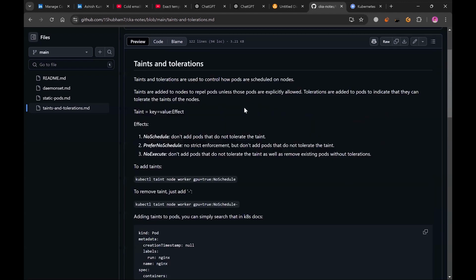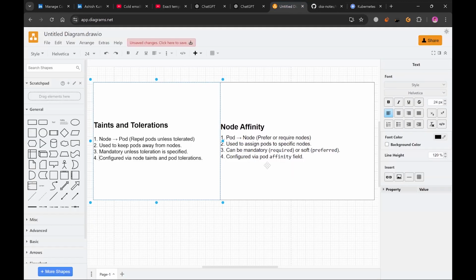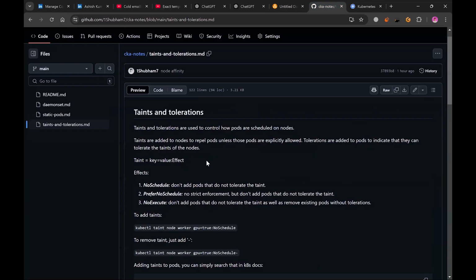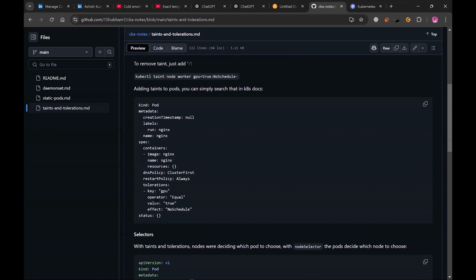Unlike what we saw with taints, let me show you the differences. For taints and tolerations, basically, if there is an existing pod, it may be impacted if we are using no execute. But node affinity does not work on the existing pods. It never works on the existing pod. Only the coming pods are worked upon. You will ignore the existing pod with node affinity.